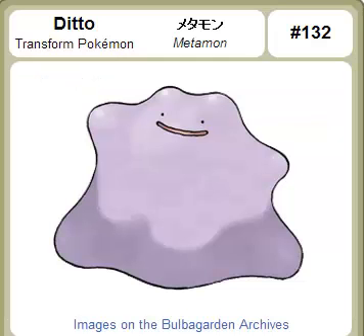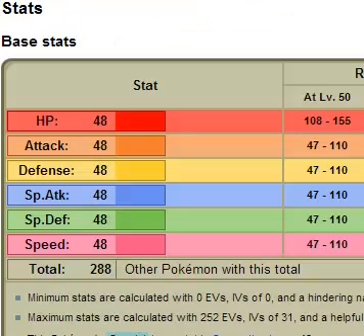Down on routes 13, 14, and 15, there is one new Pokemon that you can find, and that is Ditto. As its name implies, it can transform into any Pokemon that it wishes. It's also the perfect Pokemon to use in breeding. 48 across the stat board. It is not that much of a good Pokemon, and the only move that it knows is Transform, which takes the shape of any Pokemon that it sees. Well, out in battle, of course. So, yeah, I only recommend using a Ditto for breeding.